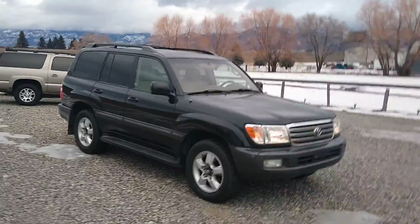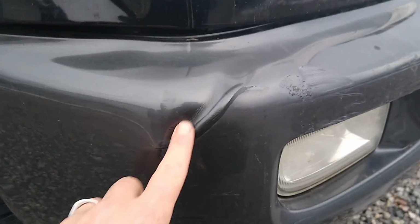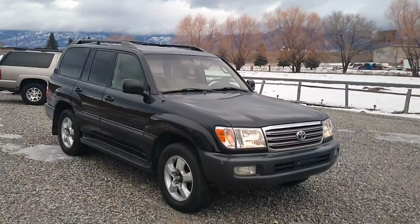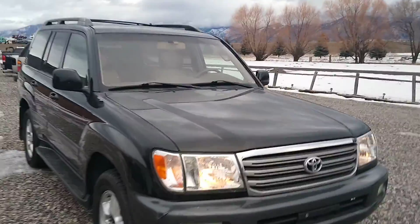She looks great. Now I'm going to zoom into some of the places that aren't perfect. That's really what you wanted to see here on the front bumper. We got a little tiny crunch. I don't really see any broken paint, but nevertheless there's a little tiny, oh, there's some broken paint right there. Again, you stand back a couple feet and it's barely noticeable, but blemish nevertheless.